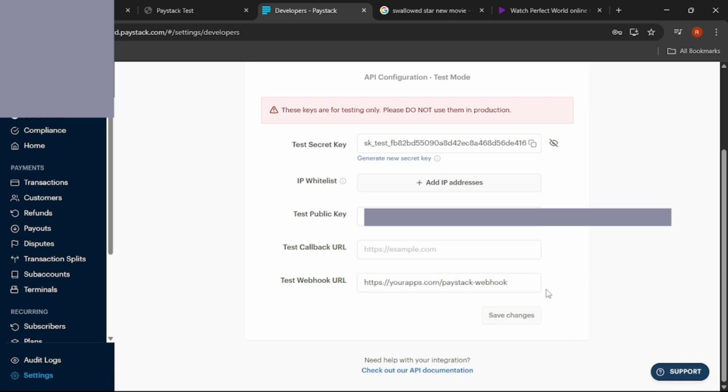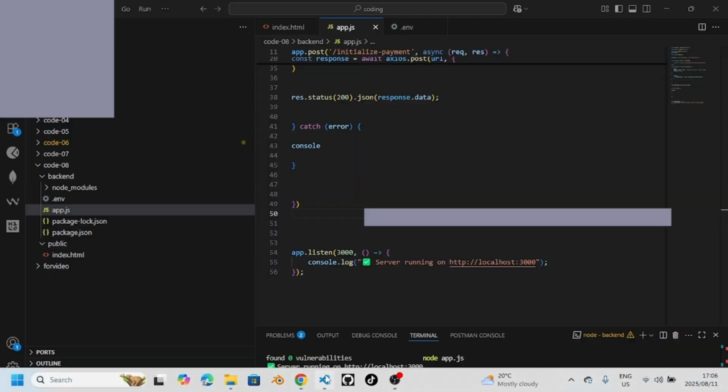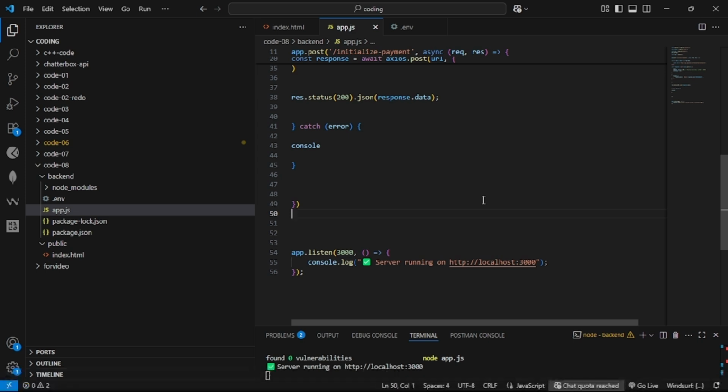Now let's go back to our code. Right now we want to make a webhook, so right here, webhook.